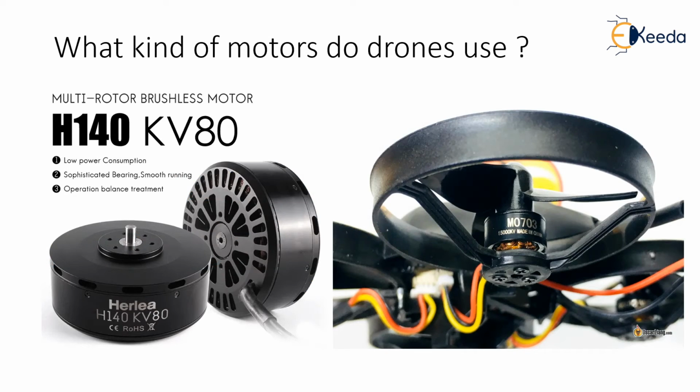What kind of motors do drones use? Most of the drones use brushless motors. Most motors on quadcopters are outrunners. In outrunner motors, the rotating part is on the outside and not the inside, as opposed to the inrunner motors. Because of this layout, this type of motor can generate much more torque.